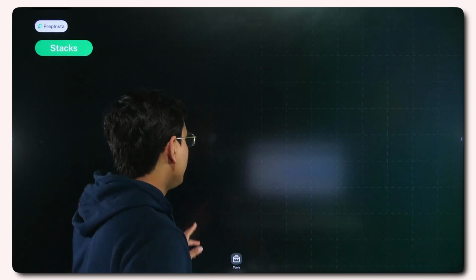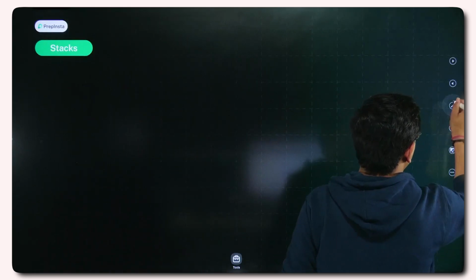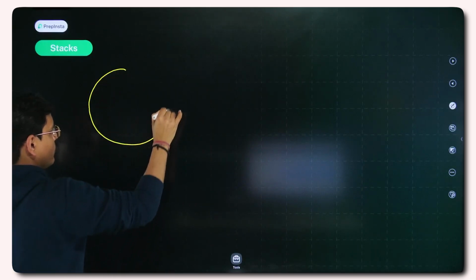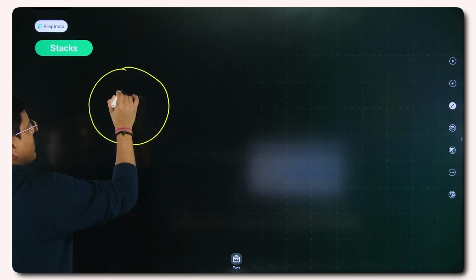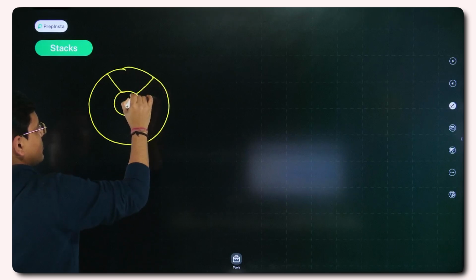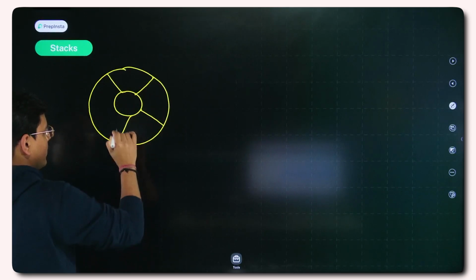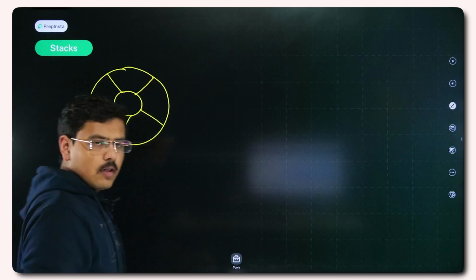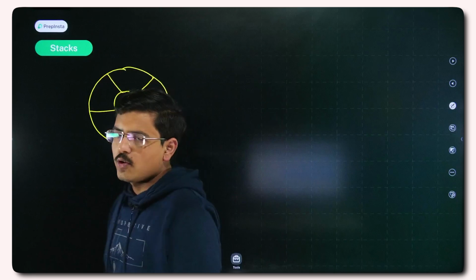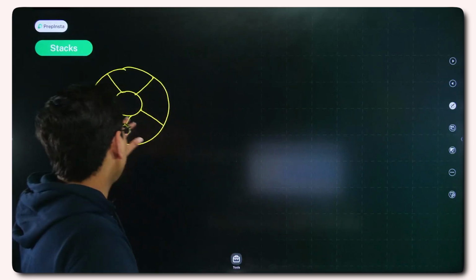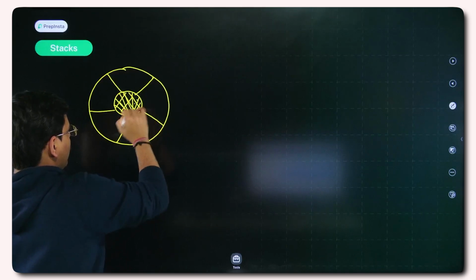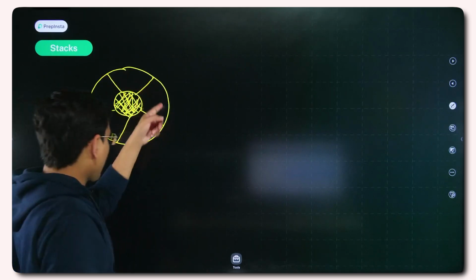Fine. So let's try making a queue. Consider that this is a circular queue. And in this circular queue, I'll draw some memory partitions. So I draw it like this. So these are the memory partitions. Have you seen a masala box at home? Consider it just like that. In a similar fashion, in the middle there is no space to store anything. The only spaces to store are here.